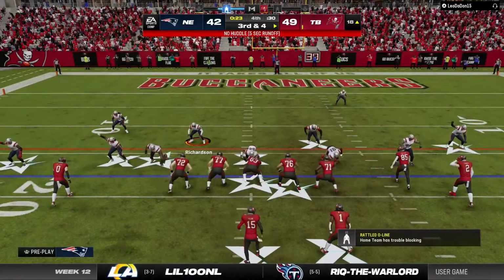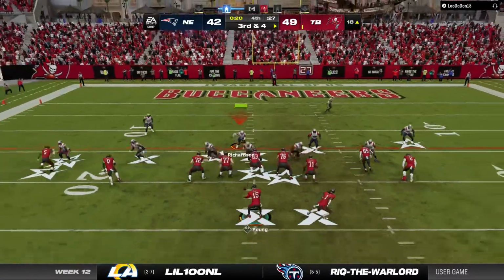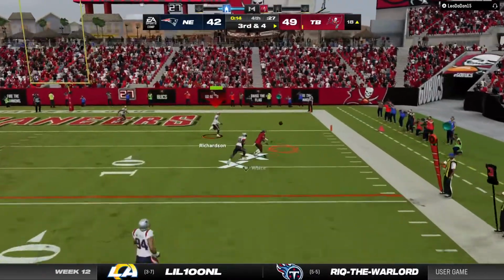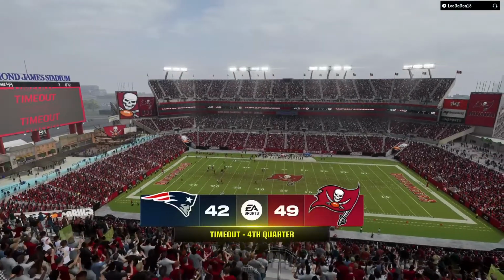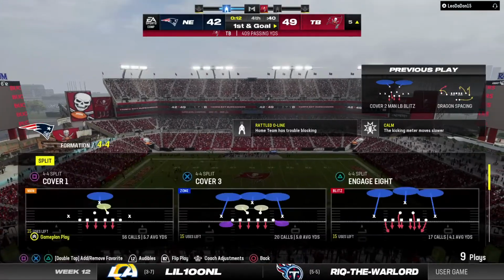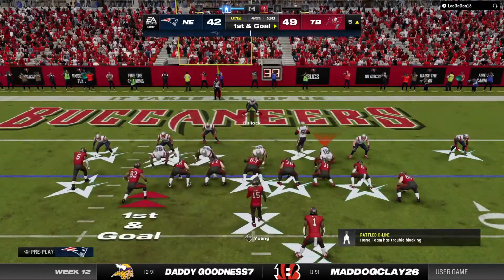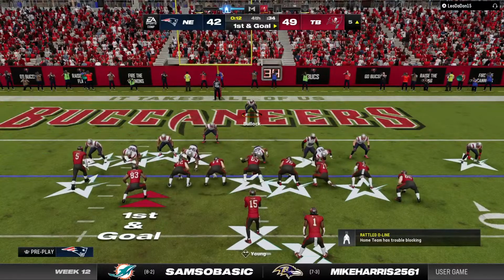This now a 3rd and 4. It's a gain of 6. Now Young, escaping the pressure right. Now a diving effort right sideline. He's got it. The Bucs forced to use their 3rd and final timeout. That'll be their 3rd and final stoppage here as we step aside. It's 1st and goal, and a late touchdown at this stage could officially salt this one away.